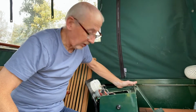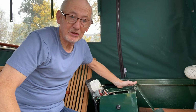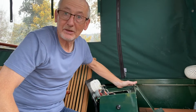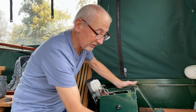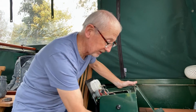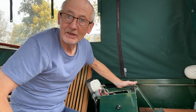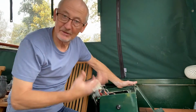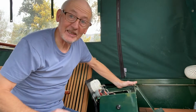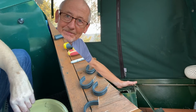And part and parcel, I found, living on a boat, is learning just to have a go. I know it's only a simple switch to most people, but when you've never done one before, it always makes you wary that you're going to wire something up wrong. So think it through, take your time, and as you could hear, it's sorted. On to the next task.